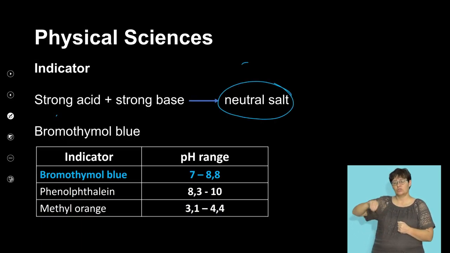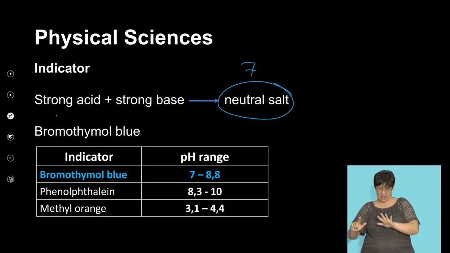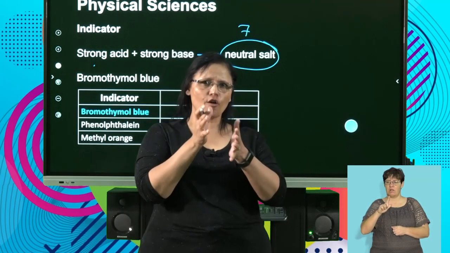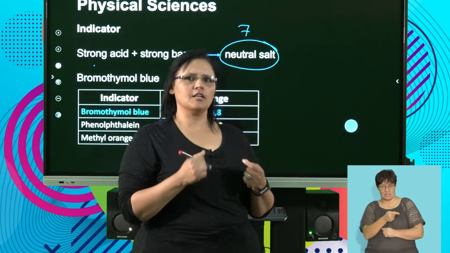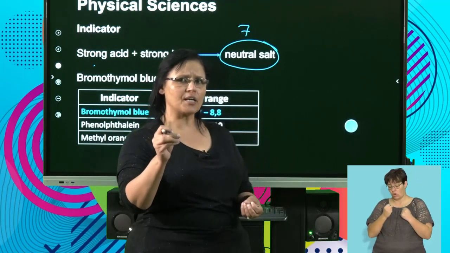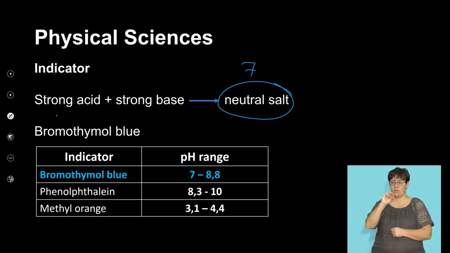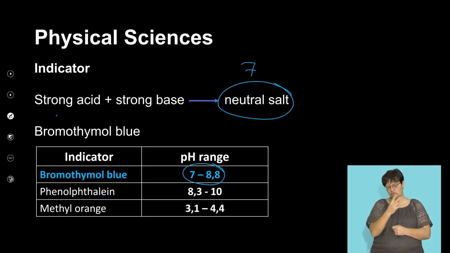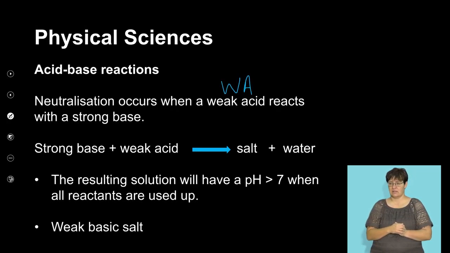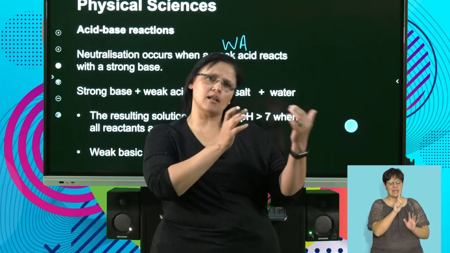When we look at our indicators, there's a choice of three indicators we're going to use for the curriculum. If we have a strong acid and a strong base, and we expect that the salt will be more or less pH 7, then we must use an indicator that will show a color change in the range of more or less 7. The best indicator to use for a strong acid and strong base neutralization is bromothymol blue, which will change color around a pH of 7.